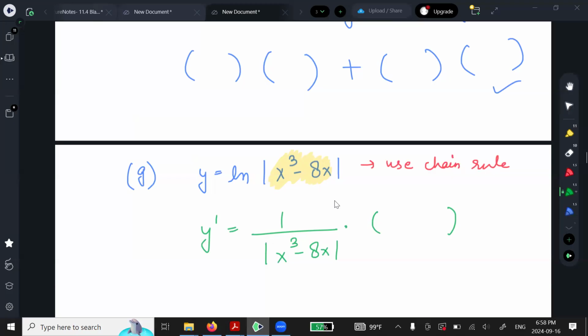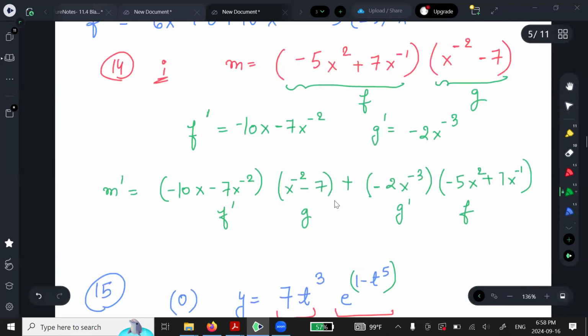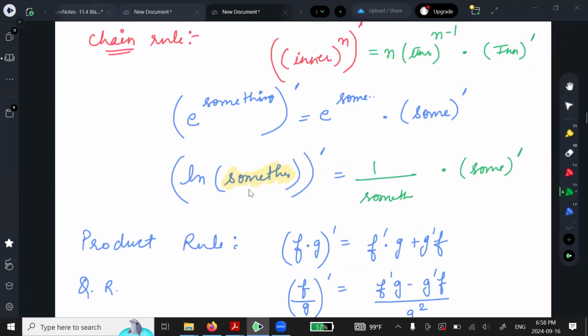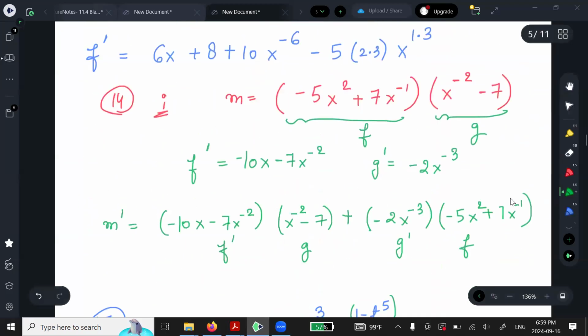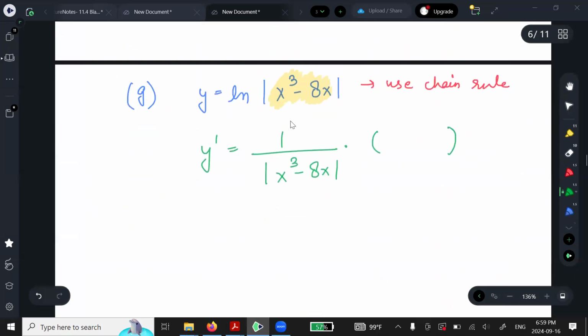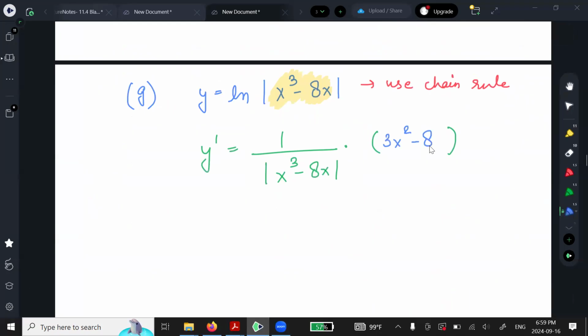Okay, how many want me to explain it again? So all I'm doing is, I have ln, inside is something, right? And I wrote all the formulas out for you. I'll post this. ln something: 1 over something times something's derivative. Remember, memorize formulas. That's the key to succeed. Now, next, go back. So I have ln something, 1 over something times bracket the derivative. As long as you have formulas on your tips, nothing should be difficult.